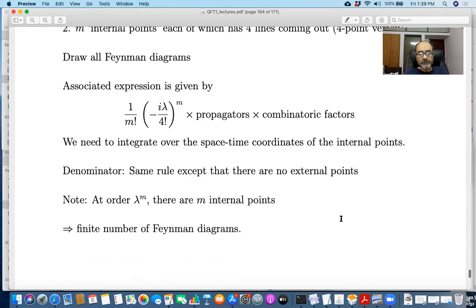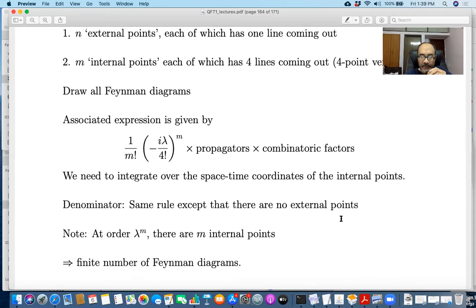Now, I should also add that what we are doing here is also valid in quantum mechanics. In fact, I'll probably set it up as a homework problem. Imagine that you had a harmonic oscillator, which you know how to solve. But we make it an anharmonic oscillator, which means that we add to the harmonic oscillator Hamiltonian a term like lambda over 4 factorial q to the 4, where q is the coordinate. That can be thought of as a 0 plus 1 dimensional quantum field theory, right? A quantum field theory with one time and 0 space dimensions. And whatever you have done here is applicable in that situation as well.